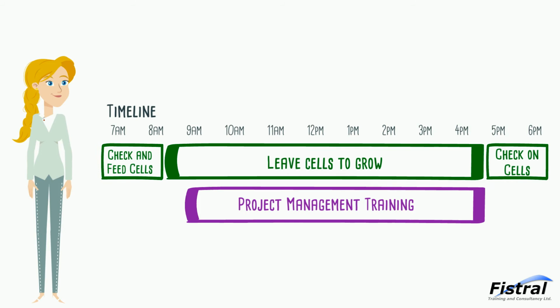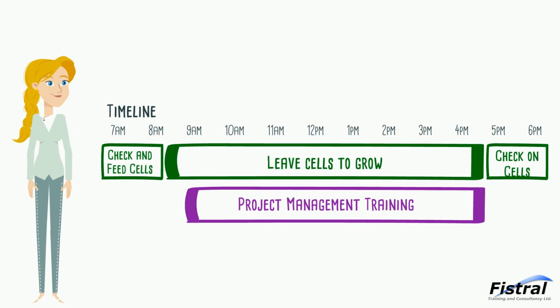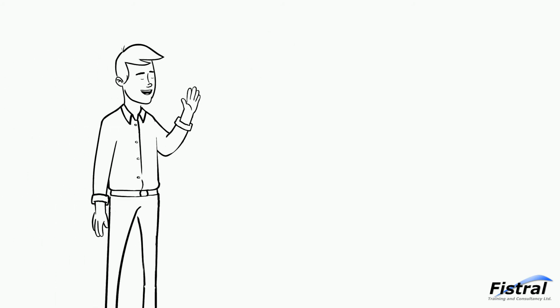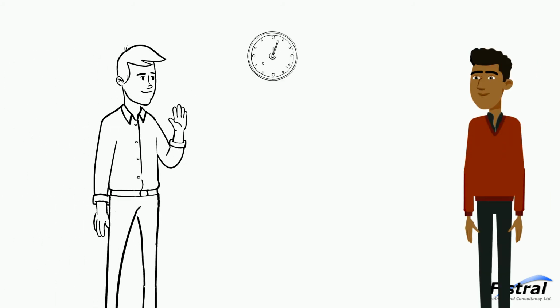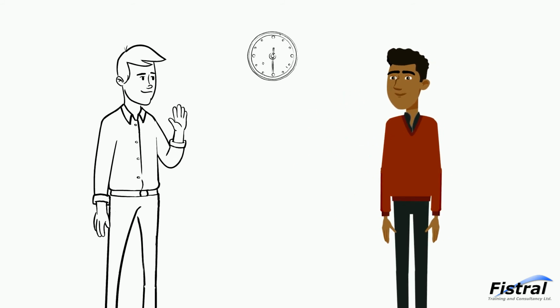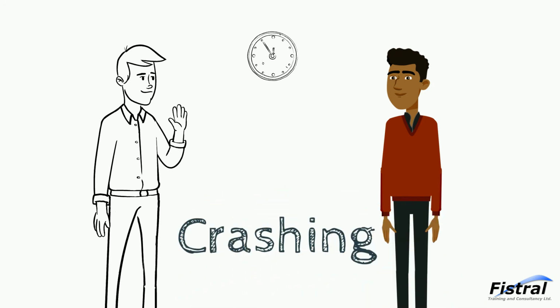Another reason it can be useful to identify these different types of tasks is that for many effort-driven tasks, increasing the number of resources reduces the duration. For example, if it takes me 8 hours to paint a fence, 2 of us would be able to finish the task more quickly, maybe in 4 hours. This is called crashing, adding more people to speed things up.